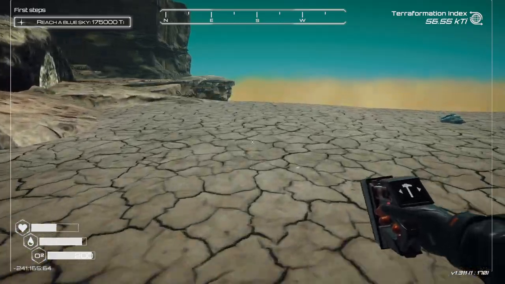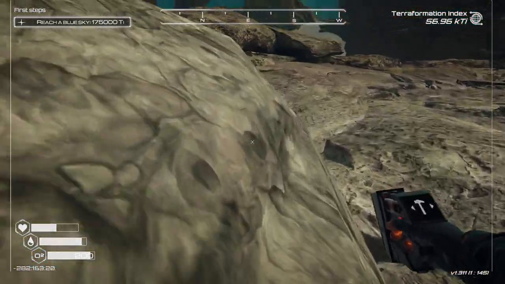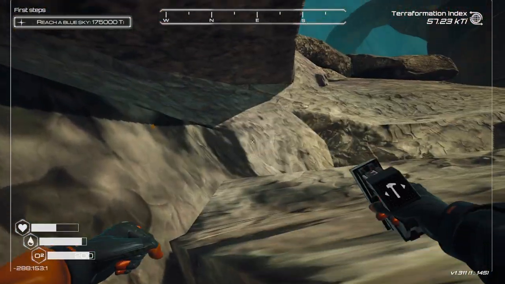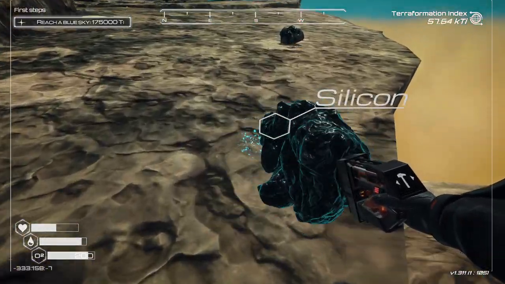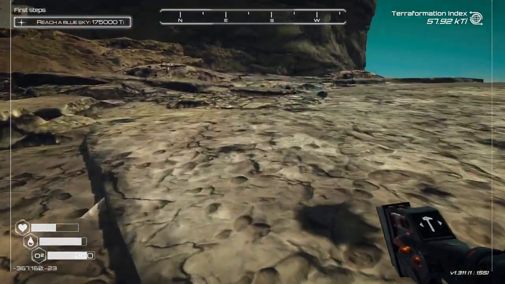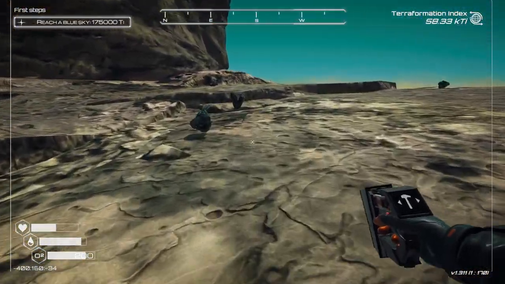Yeah, our inventory is pretty empty this time, so we can actually have a good little wander. Can I not? Please tell me I can get up here. Thank you. I'm going to grab the silica because we need it. We are low on resources like that, so I'm going to grab that.